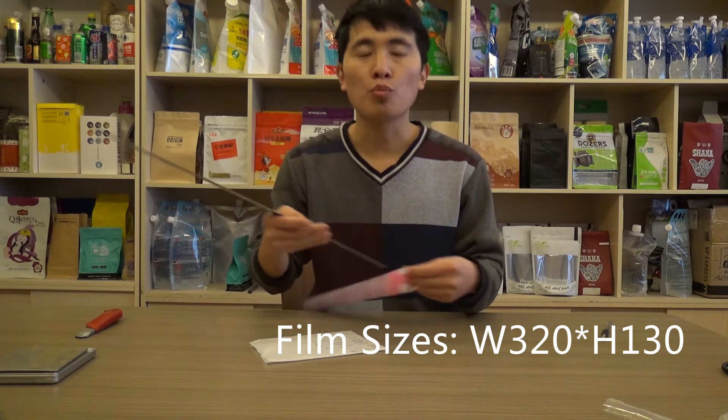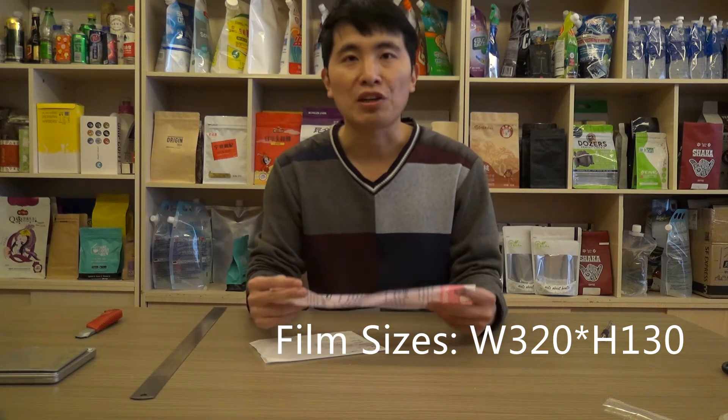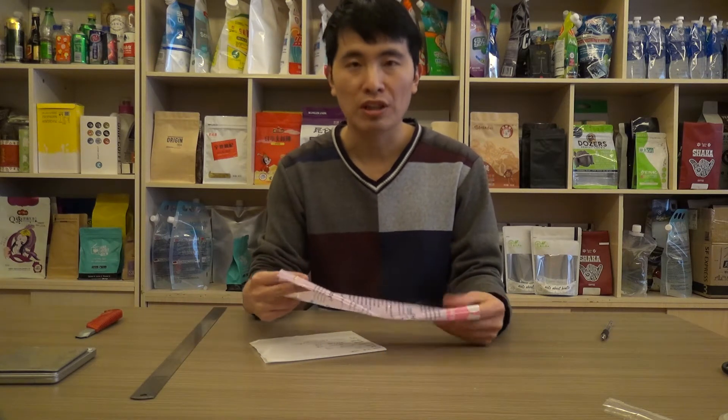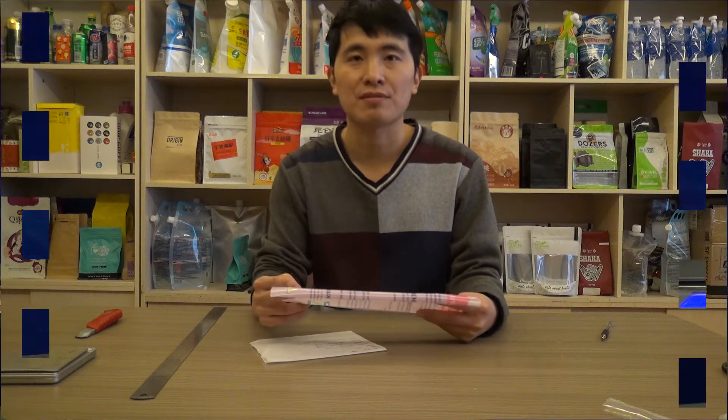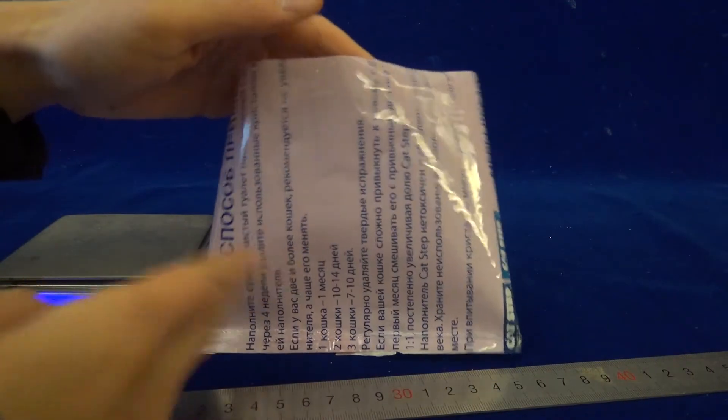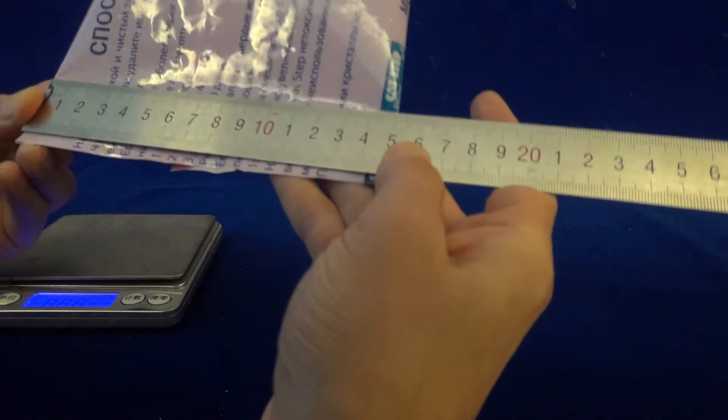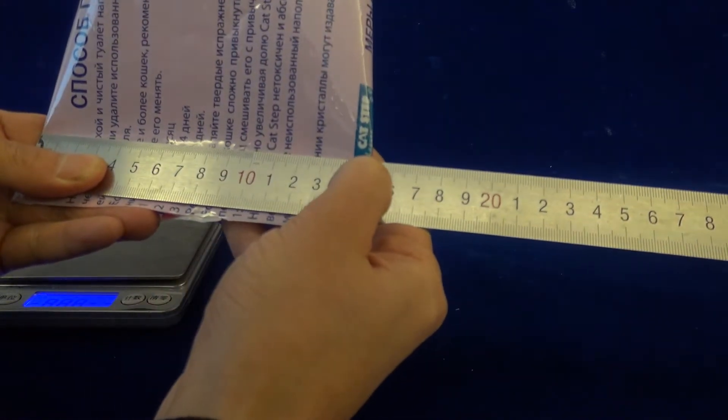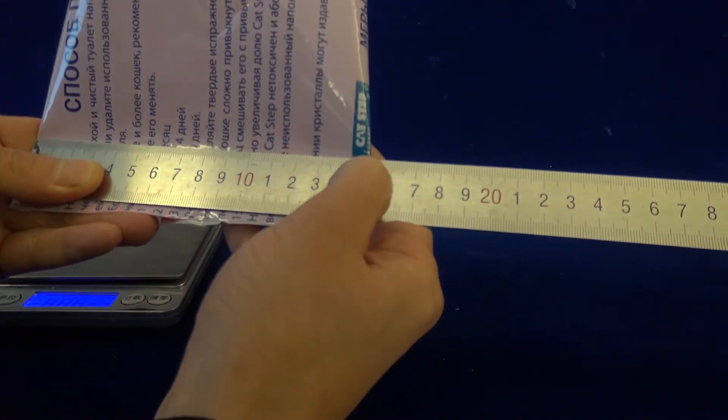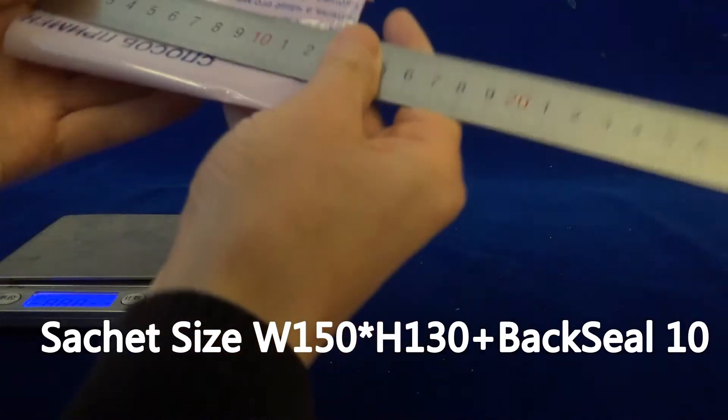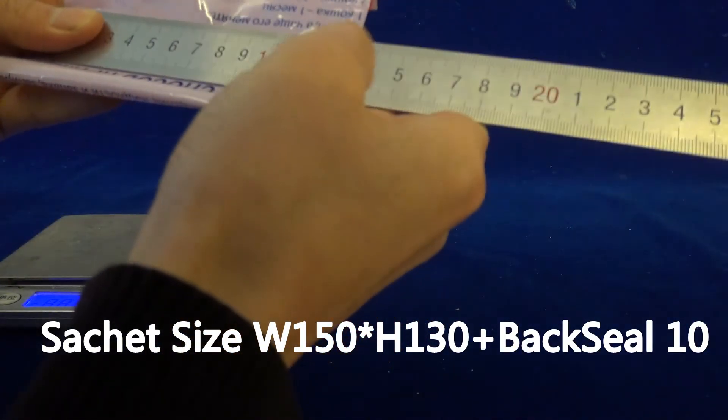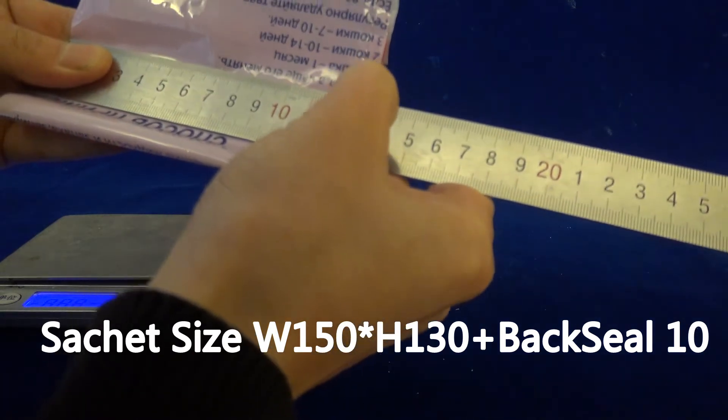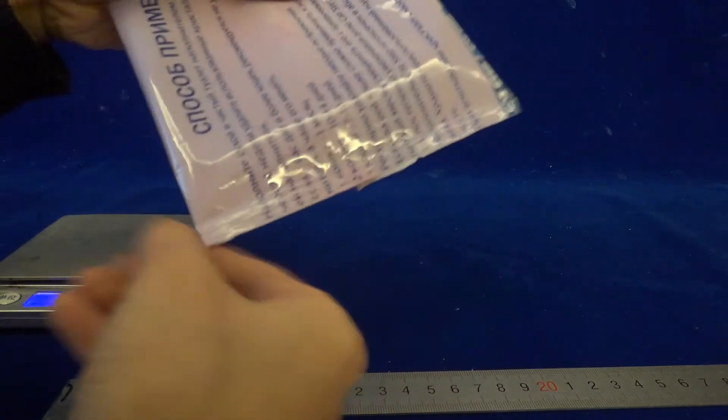So I'm going to make it in 2 seconds and check whether it is able to close the products. This is the final package. Check the final size - the width for the second is 150mm and the width is 130mm. Also, there will have to be a sealed bottom.